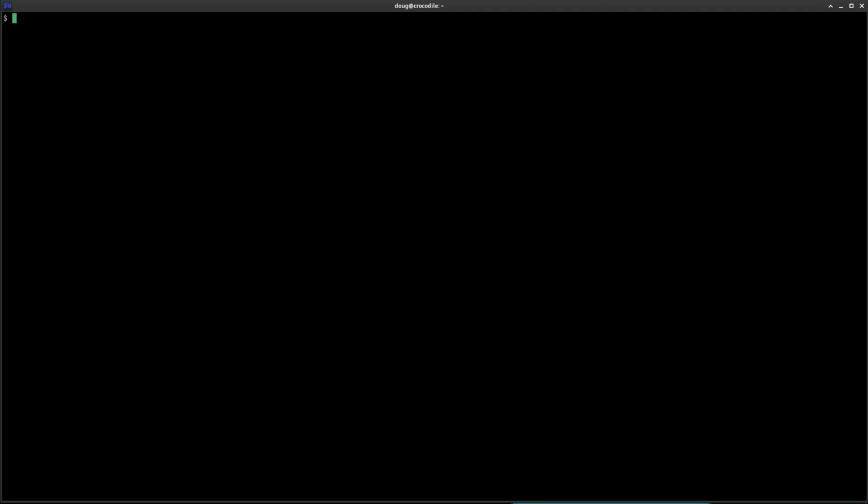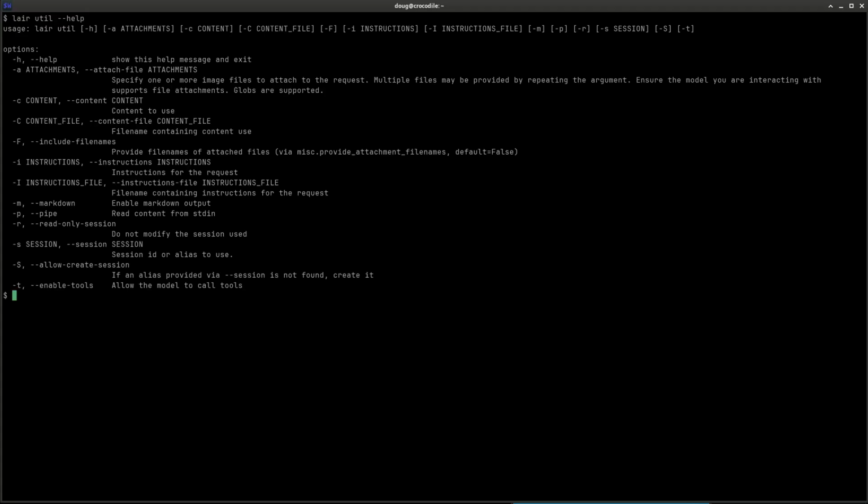Okay, I'd like to give an example of the session stuff. I feel like that's a pretty useful thing to go over. So let's just look at the help again very quickly. And then I'm going to do lair-m llama 3.2. I have the 3B model, which is a pretty tiny model, so keep your expectations low. And the end part over there is just because I've modified it to have a bigger context window, in changing the default in Ollama.